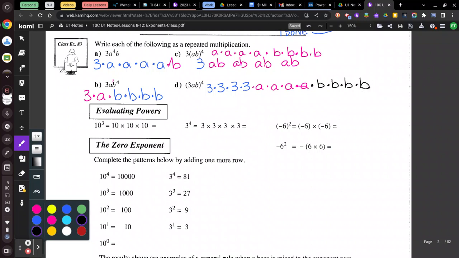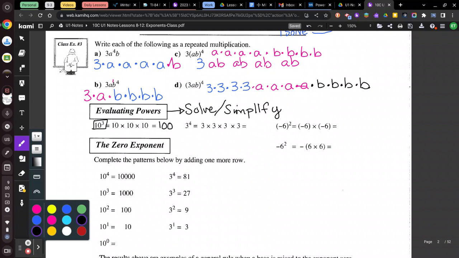Now we're going to talk about powers. If we want to evaluate them, evaluating is another way of saying solve it as low as it goes. Solve or simplify, all of those things mean the exact same thing. Reduce it as low as it goes. That includes the digit. So if there's an exponent on your digit, you're going to solve that exponent. So 10 exponent 3, both are digits, which means I can solve it to a digit. So I've got 10 times 10 times 10.